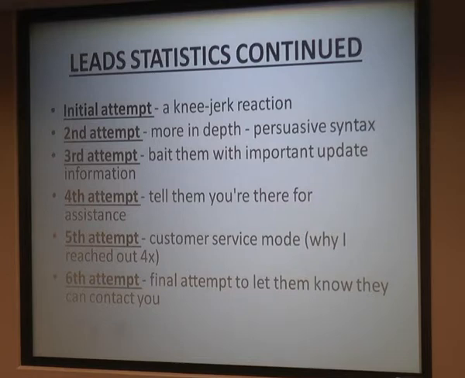Now that you've established that, what else do you want to establish? Okay, what are you looking for, a single family or a condo? What area are you looking in? What's your budget? Are you pre-approved? These are all great questions, and a lot of times they're knee-jerk questions just to find out how serious they really are. Okay, second attempt, more in-depth, persuasive syntax. Hey, I believe this property that you looked at probably won't sit on the market too long. It's a little underpriced and it's in a great area.